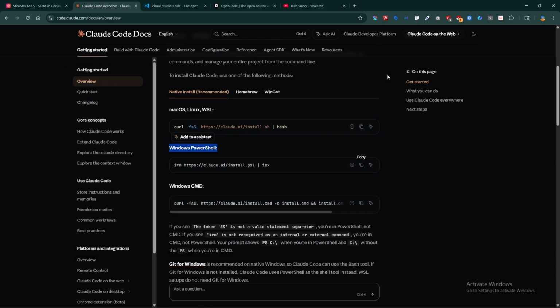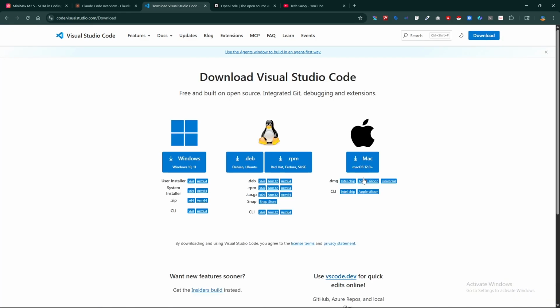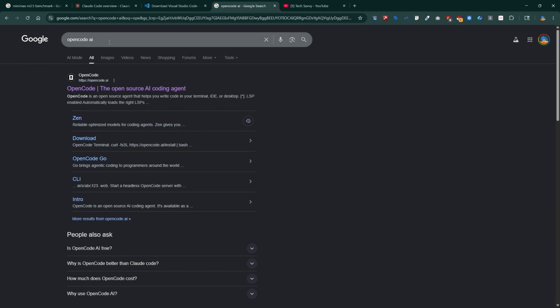So now we have to do a few things. We need Visual Code, so you have to download Visual Code. Again, if you're using Mac, then you can select this option, or if you're on Linux, this option. As I'm on Windows, I will be using this one, right? Before we do anything in VS Code, we have to do one last step, which is we have to get the API key, right? So for that, we have to search on Google for Open Code API.